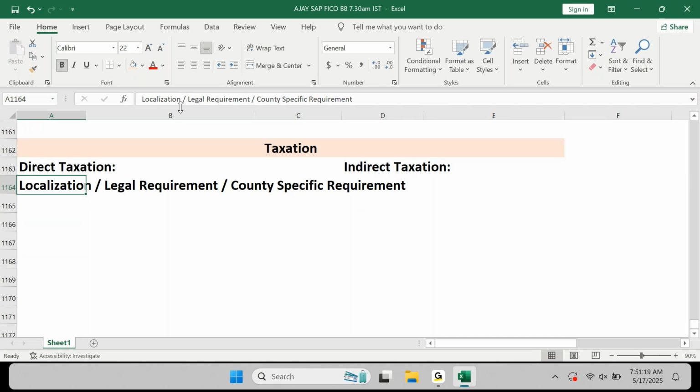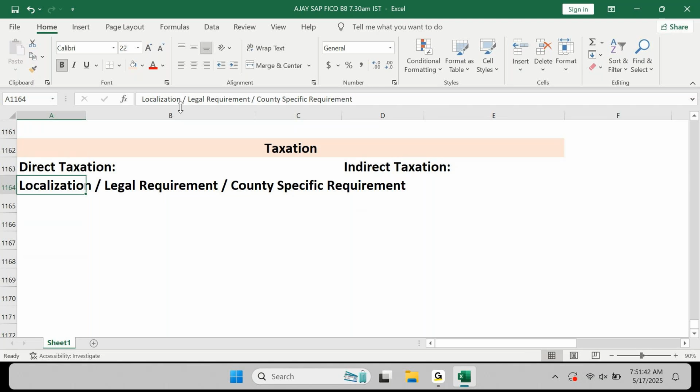But there are so many countries in this world. Tomorrow, when you get a job, your client may be from any country. Yes, no? Yes, sir. And you need to ensure your client, your project is of any country. Make sure your knowledge on the taxation is sufficient to handle that.